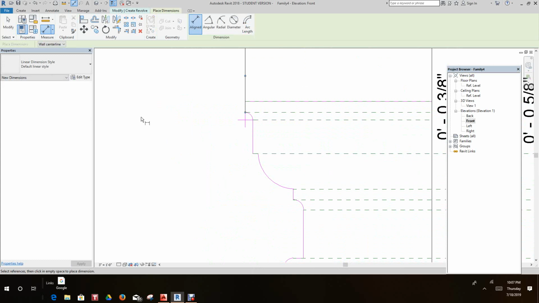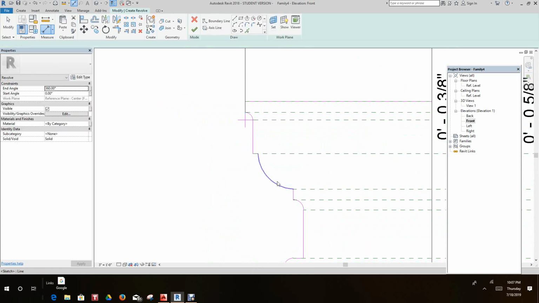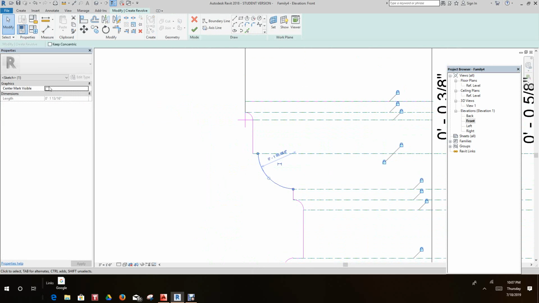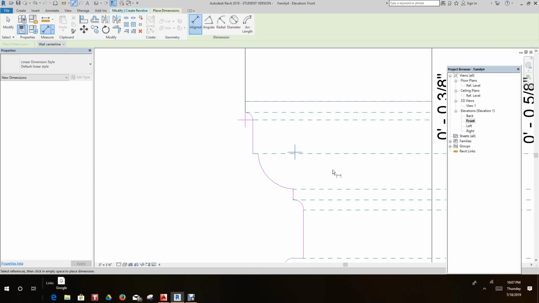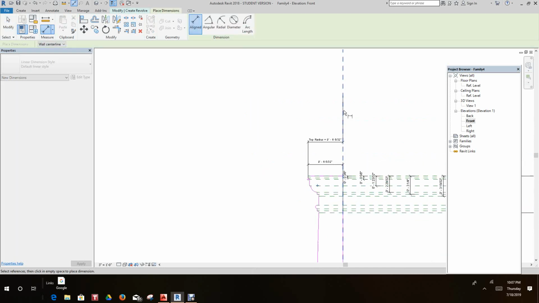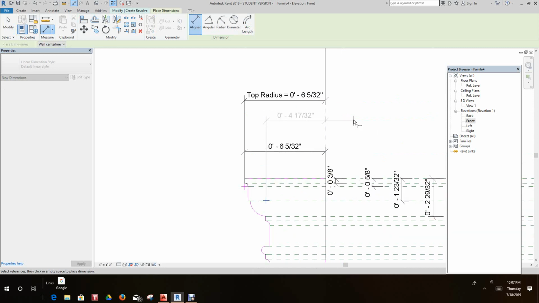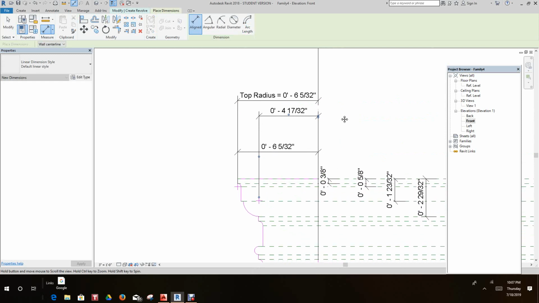Okay. I'll select this arch, center mark visible, and from this center point to the reference line. You can put these anywhere, I hope.